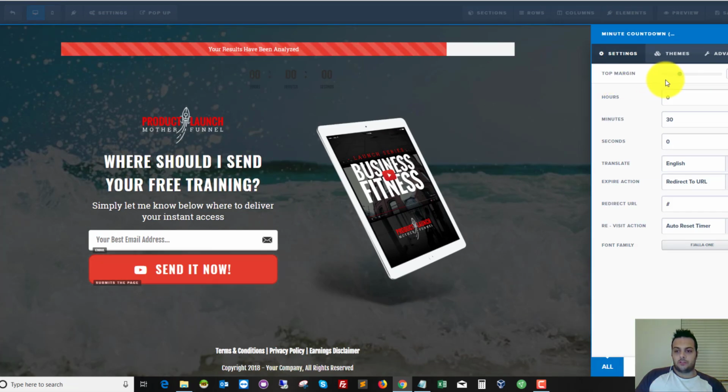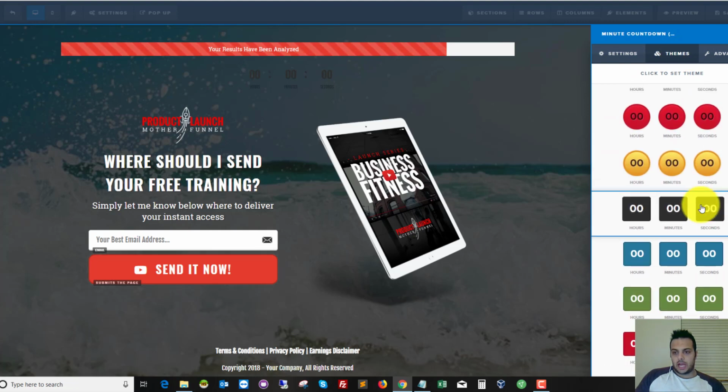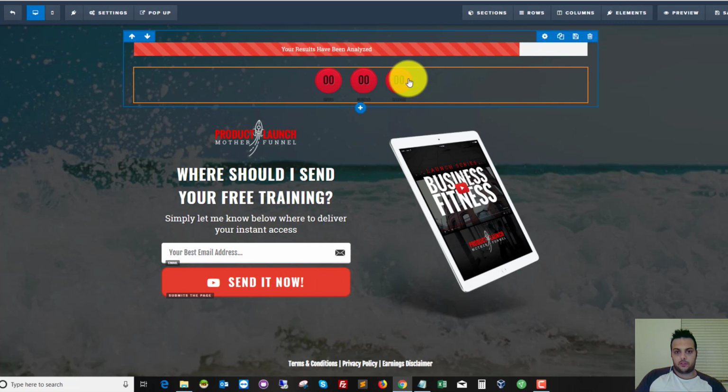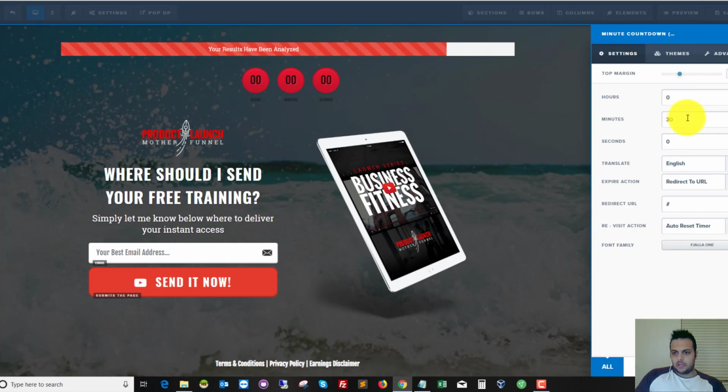The only thing that changes is the amount of options that are actually in there. So on this countdown timer, if we go to themes, we'll choose this circle theme because that looks quite cool, and then we'll set this to 5 minutes and 20 seconds.